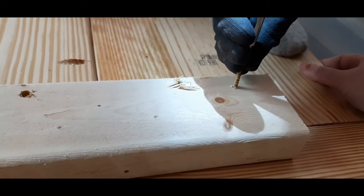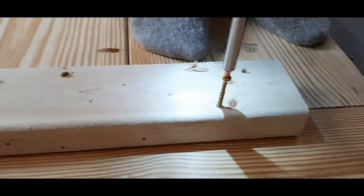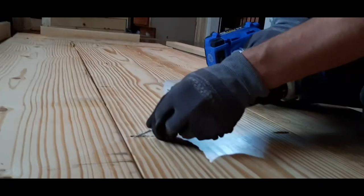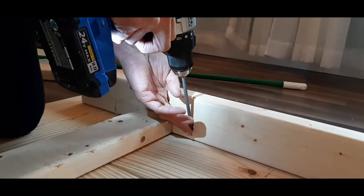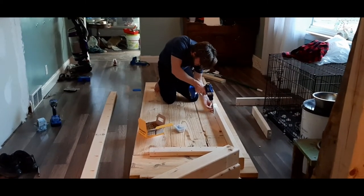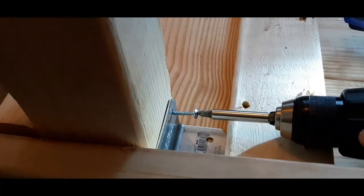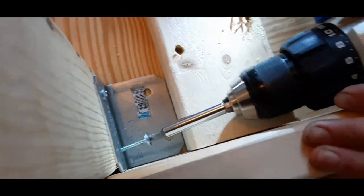In addition to the pieces you saw earlier, we thought it was a good idea to also add this piece here just to give this joint a little bit more structure. What we're doing is adding two brackets to each of the legs just to help stabilize them a little bit more.